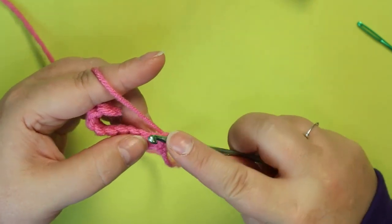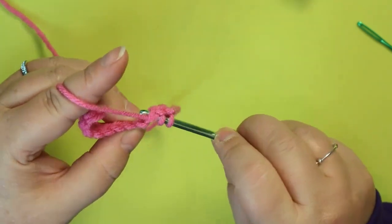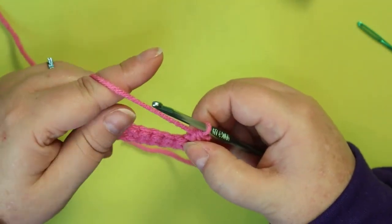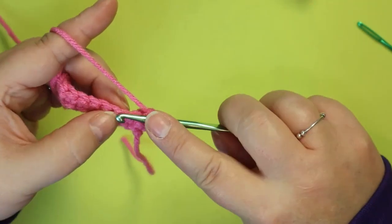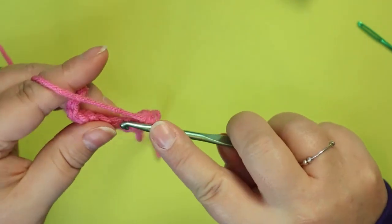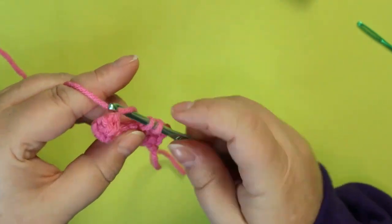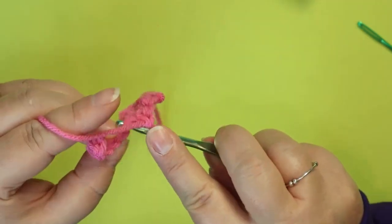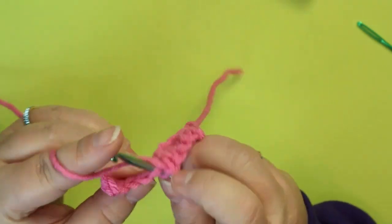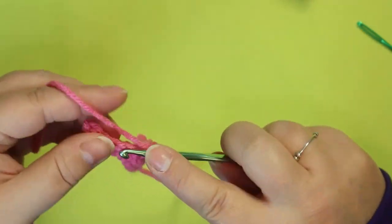My first two stitches are going to be single crochet two together. So do a decrease in your first two stitches. And then I'm going to do six single crochets across. Now, yarning under is also good if you are a loose crocheter like I am. It gives you a tighter and boxier stitch.